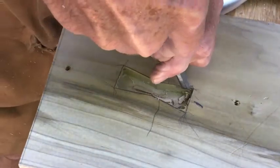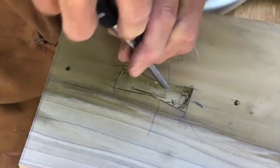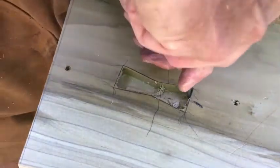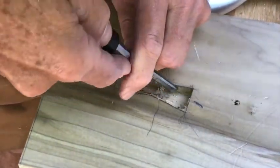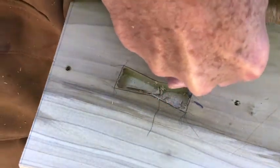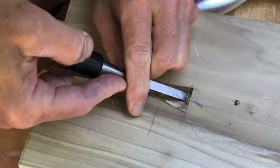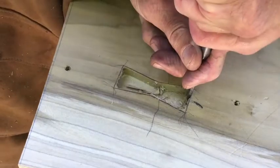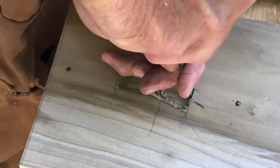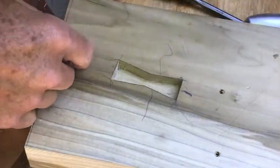And be very careful not to torque. You don't want to torque the chisel against your outside edge because you'll push it away. So just keep working at it, flat part towards your edge. Almost got it here, a little bit at the bottom. You really want a nice sharp chisel to do this. So I've got it cleaned up.